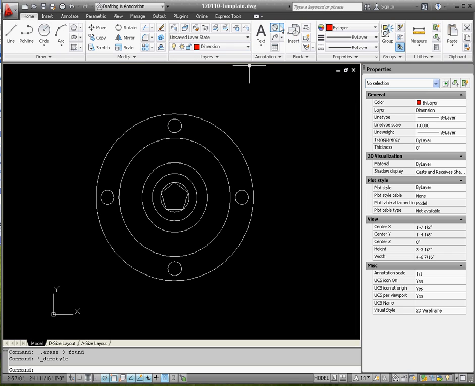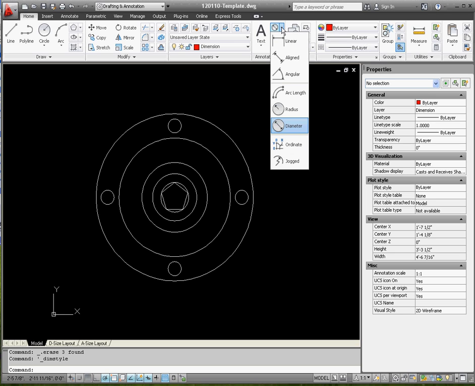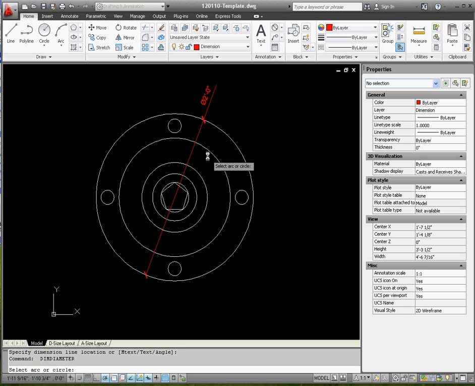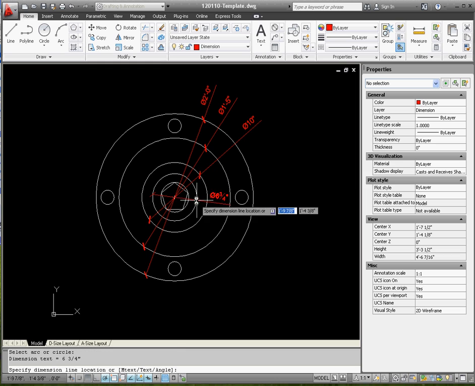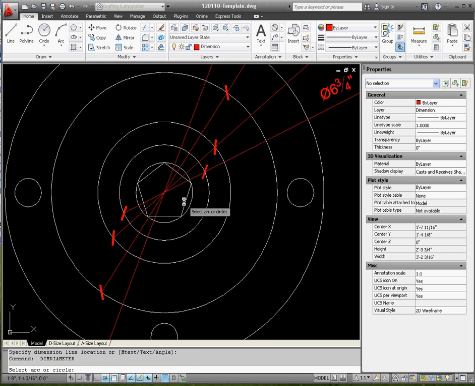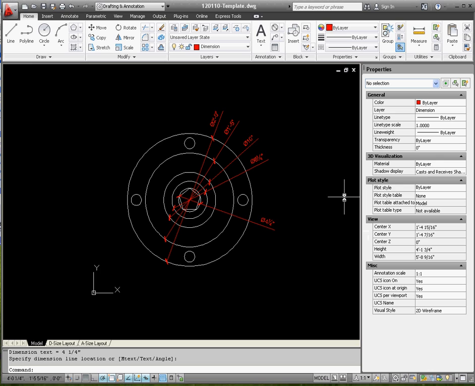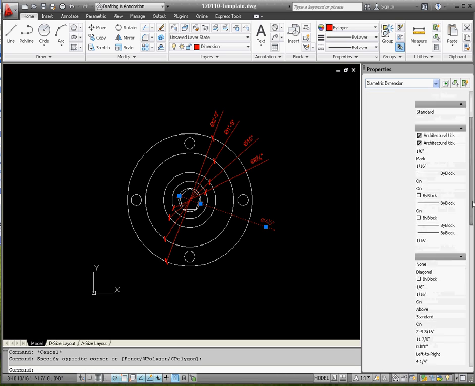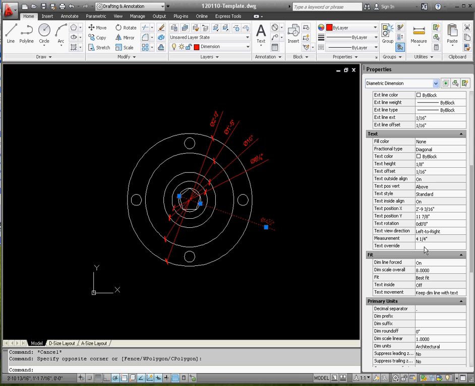So large circle first, spacebar, next circle, spacebar, third circle, spacebar, inner circle, spacebar, and then for the polygon, we're going to click on that. You don't have to enter text, but if you do want to enter text, this is how you do it. If you click on that dimension and you scroll down, if you go to text override about halfway down, what you need to do is put in the less than and greater than brackets. What that does is it maintains the dimension that's in there rather than replace it. Go to spacebar, and then we're going to type in inscribed.